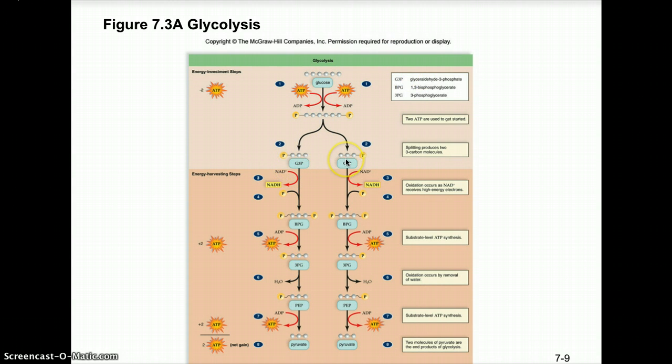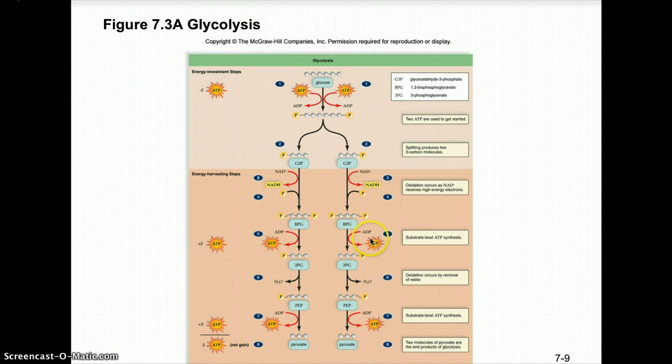Now those G3P molecules are going to go through the next phase of glycolysis, which is the energy harvesting step. In the energy harvesting step, you're going to have generation of an NADH molecule per G3P, and we're going to have 2 ATPs coming out per G3P going through. So now everything will happen twice. Initially we had going in glucose and 2 ATP. Coming out, we have 2 pyruvate, we have 4 ATP total, but a net gain of ATP of only 2, because 2 are initially put in, and we have a net gain of 2 NADH molecules. The 2 molecules of pyruvate are the end product of glycolysis.